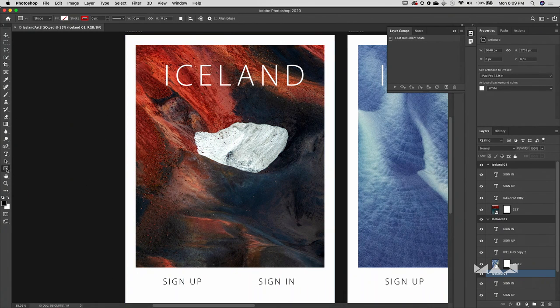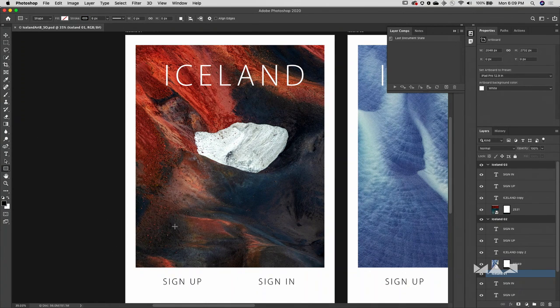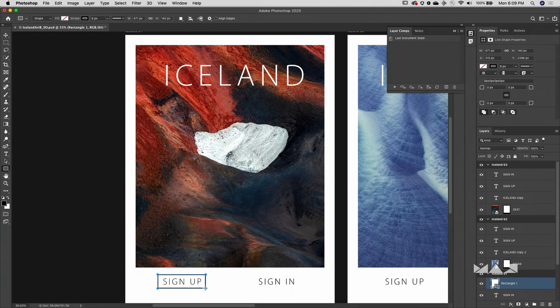I was just going to make a little rectangle here. So what do I have? Probably not a red stroke. And maybe, yeah, let's do it 6 just to make it big. There's a reason that I'm going to do this. Hold on. It has to do with smart objects, not with building this little thing. So I made a rectangle, pretty simple, but I want to put the rectangle in multiple places.